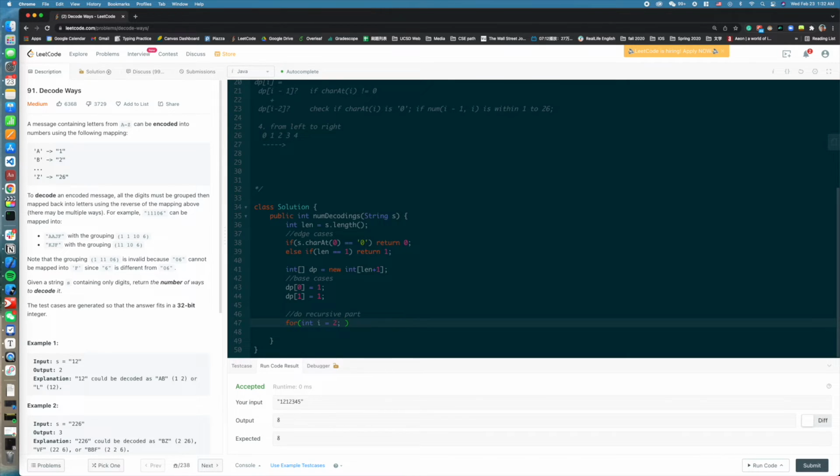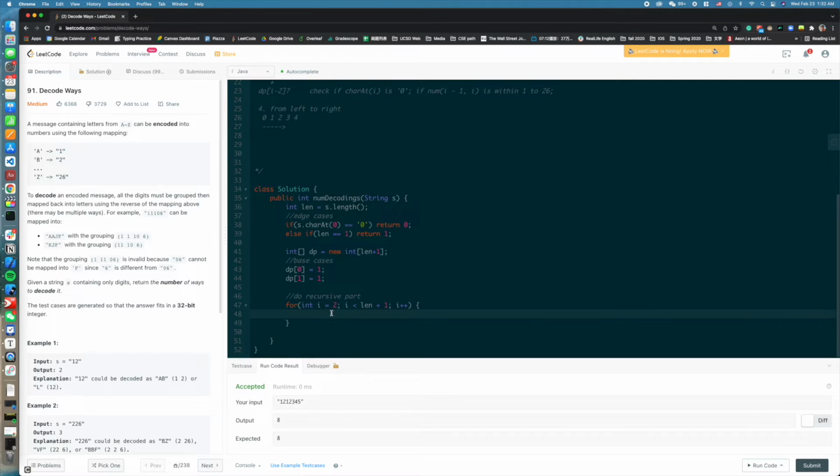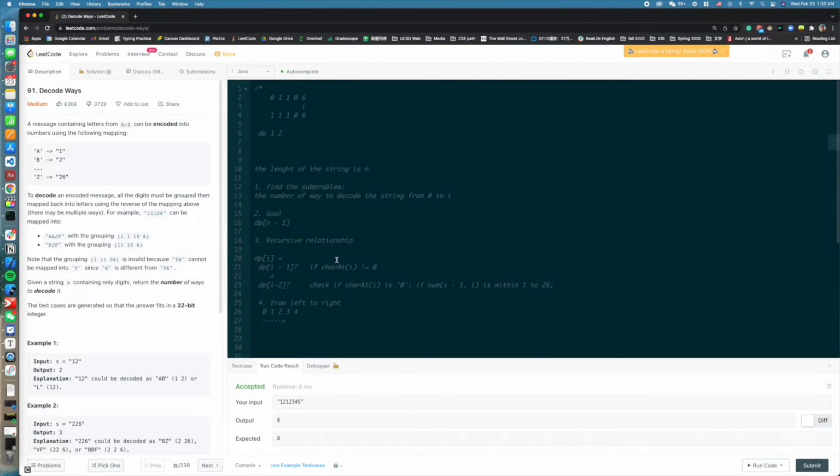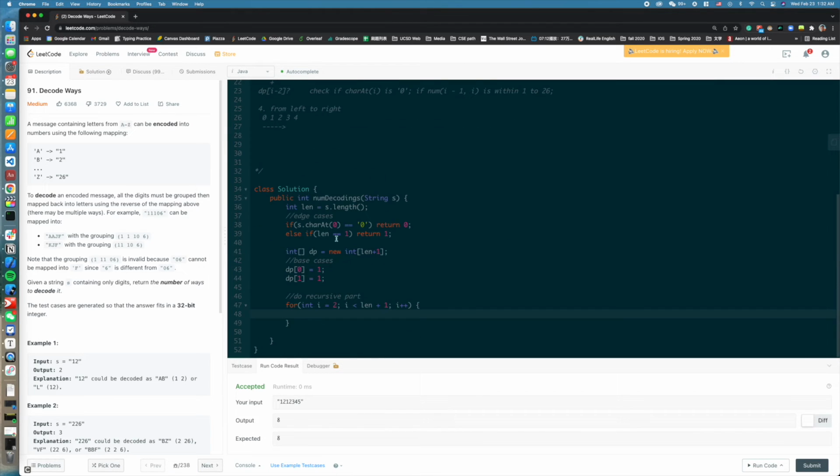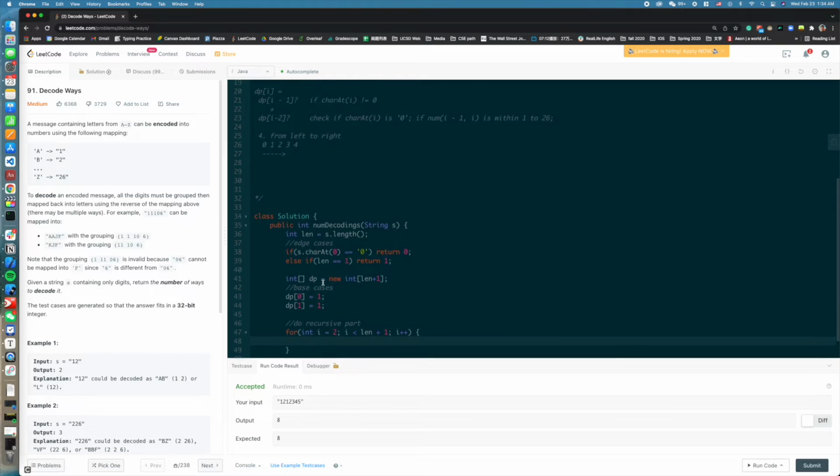But when we access the character with charAt, which is 0 indexing, we need to make one adjustment left, so be careful about that. So i is smaller than len plus 1, and i plus plus. Okay, we set up the for loop. Let's do the check based on our explanations and see what we're going to put inside the for loop.